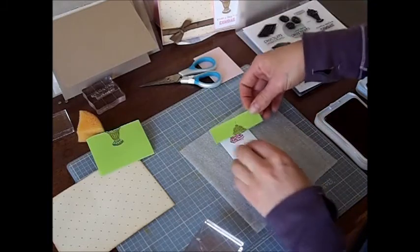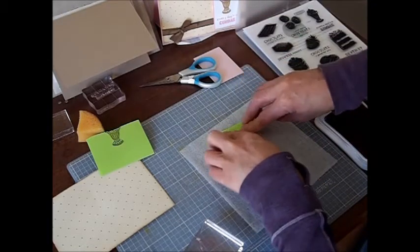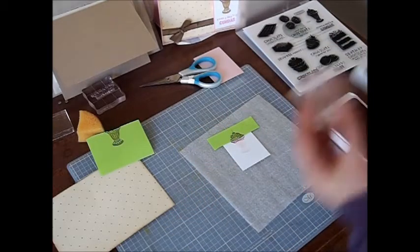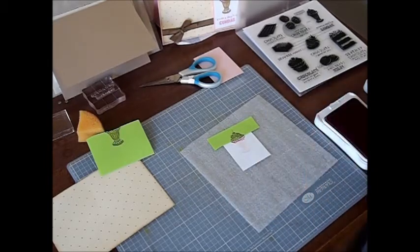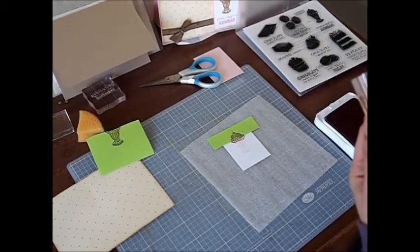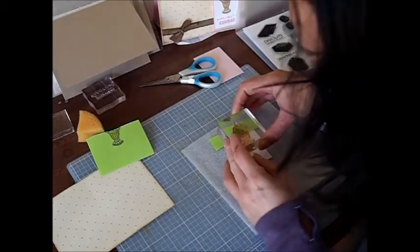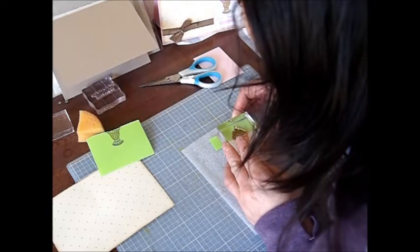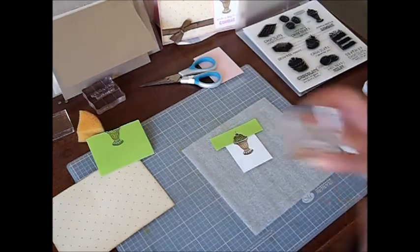This is where my masking comes in. I'm going to lay that on top, mask it off. Now I can go to my desert sand, stamp, twist, make sure it's really nice and inky. Done. Now I'm lining it up very carefully to make sure that the cherry and the ice cream line up really perfectly with my post-it note.